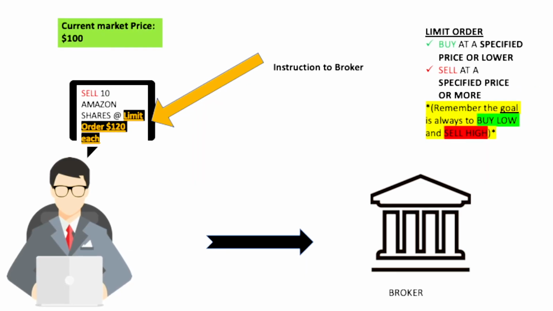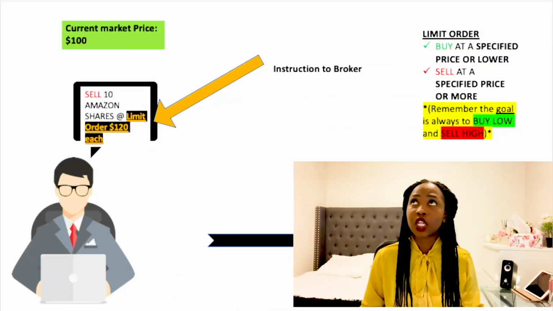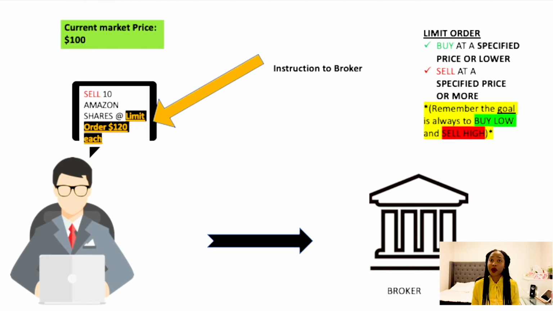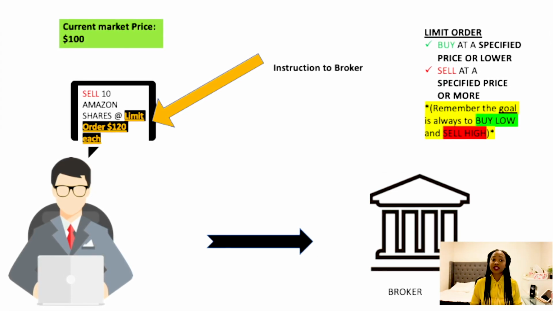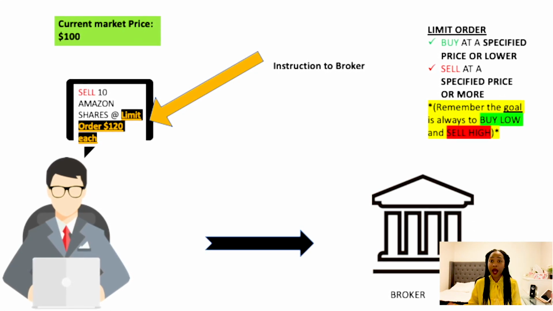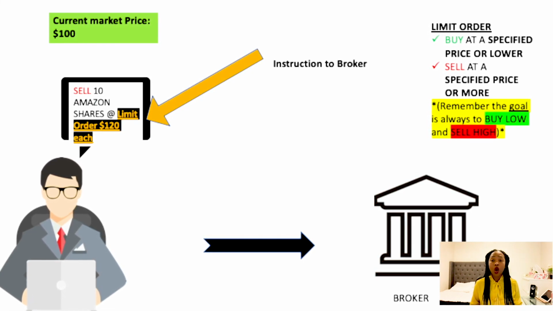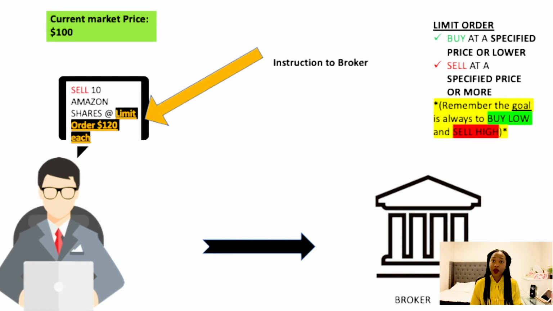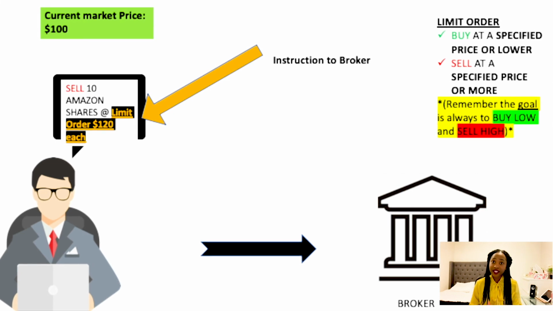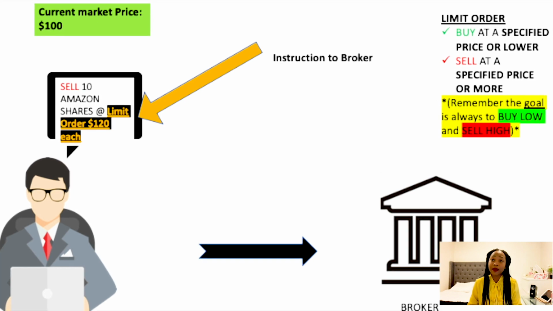It's the same when you want to sell. Because you want to sell high, obviously you bought low and you want to sell high. So let's say the current price, or the market price, is at $100, but I want to sell at $120. So hey broker, can you sell 10 of my Amazon shares at $120? The broker takes in the order and holds on to it until the price is at $120 or better. So when the price is $120, he executes the order and finds the best price that there is, with $120 being the minimum that you can get.